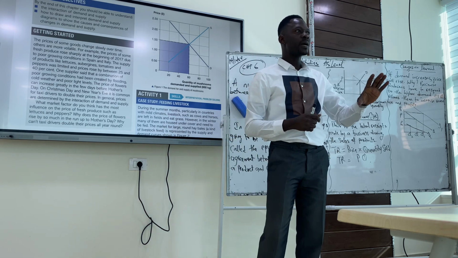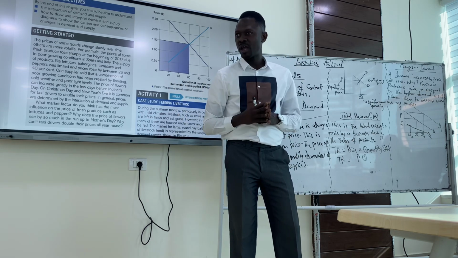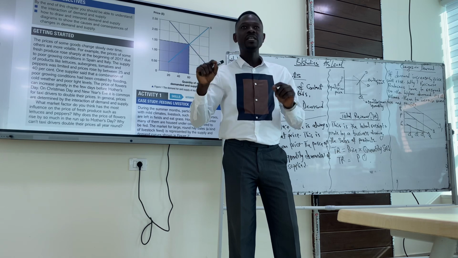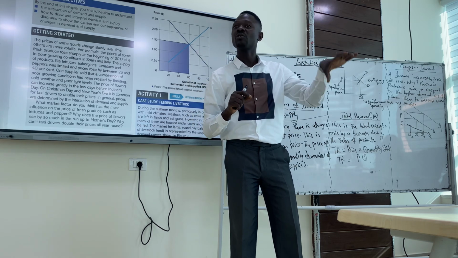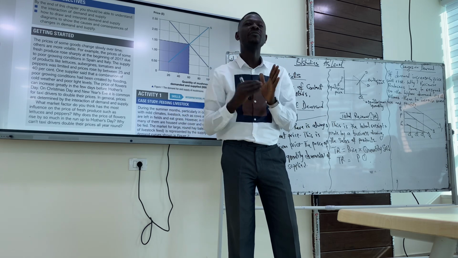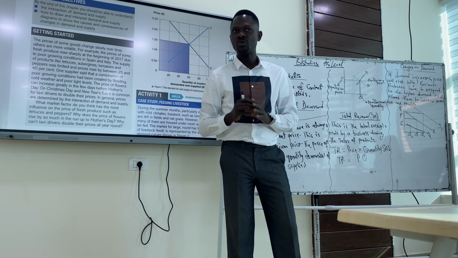Do you understand market clearing price here? It's a market clearing price of $5, and we have 1,000 goods there. So it is assumed that because the price is the equilibrium price, the 1,000 units of goods that are in the market will be sold. No goods will be left unbought. That is why it's a market clearing price. Do we understand market clearing price?